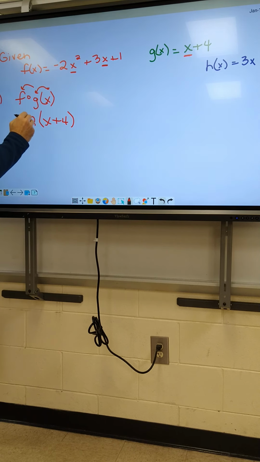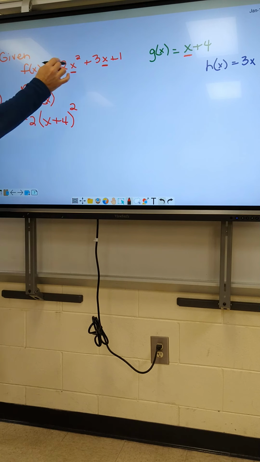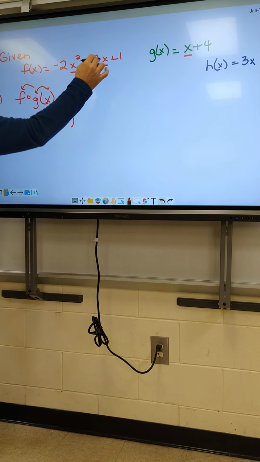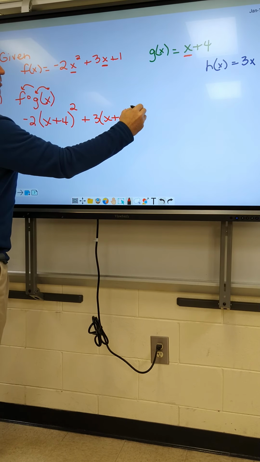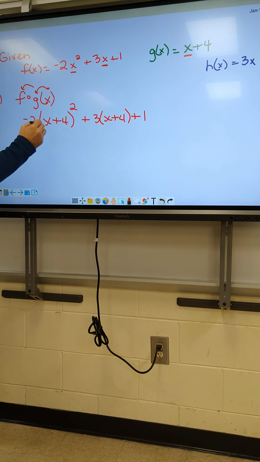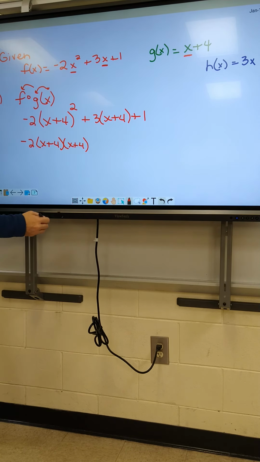So in front of the parentheses, I put -2. And square after it, that's plugging it in for the first x. When you plug it in for the second x, you put a 3 in front of it. We just worked one of these out. I need y'all to do full method on this. I'm going to write it down twice. X plus 4 times x plus 4. All right, foil that out, go from there.